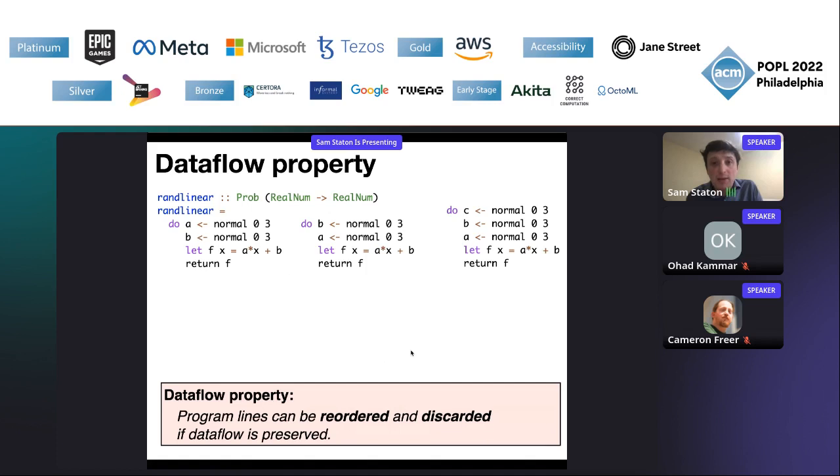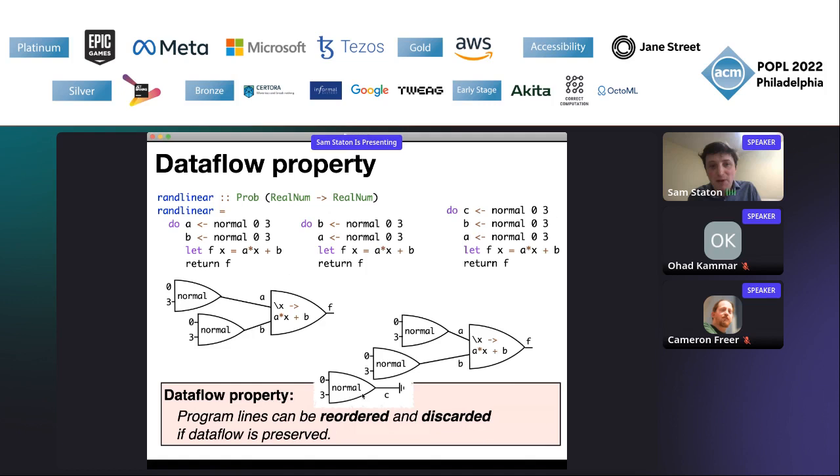One other thing is that I've written this program. It would be a bit silly in this example, but maybe it would happen in a bigger program. I could introduce another variable c, which is also normally distributed, let's say, but then never use c. So c was never used in what followed. And if I draw the Dataflow graph, here's c, and it just gets thrown away, if you like. Garbage collected or whatever, it is never used. And so these two diagrams are also regarded as the same. We can get rid of that line. It would change the Monte Carlo simulation, perhaps, depending on the algorithm, but it won't change really the ultimate distribution that you get at the end. Okay, so that's the Dataflow property.